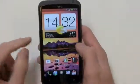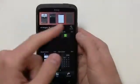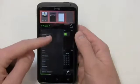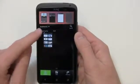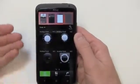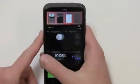You'll also notice that some of the widgets have changed, and this is something I wanted to point out as well. Let's go into an empty home screen here. Press and hold, and you'll see that it makes a different look when you go into your widgets. This is no longer the typical Android look and feel. You can access all of your widgets. We can go to bookmarks, for example, and see that. And then I can go back up here to all widgets if I want to, a clock, and it still distinguishes between HTC widgets and Android widgets. And down here you can see that it's 1 of 5, and I can scroll back and forth.